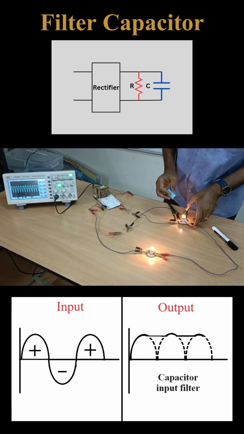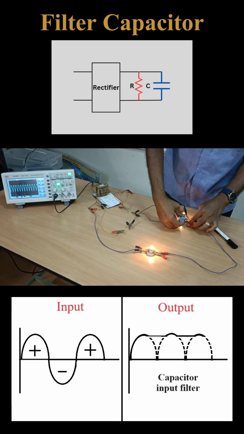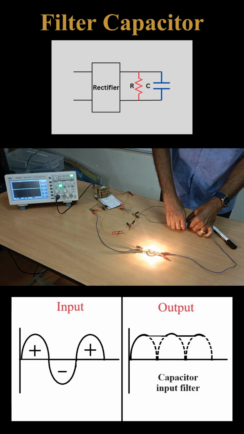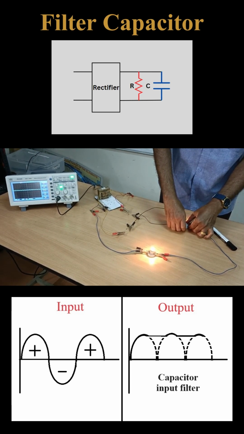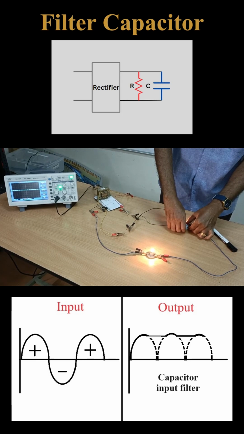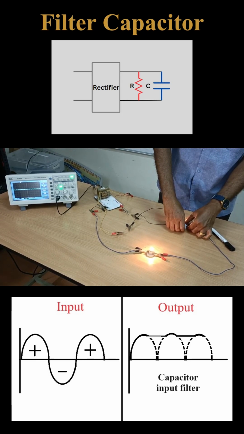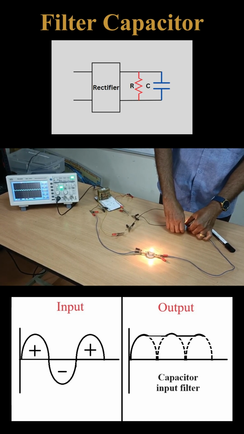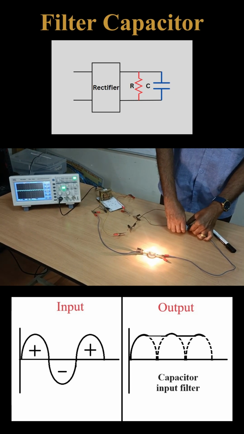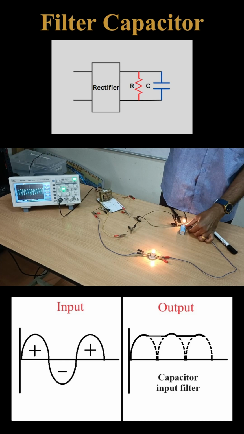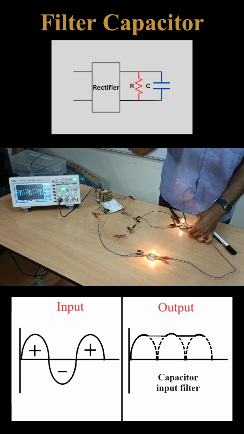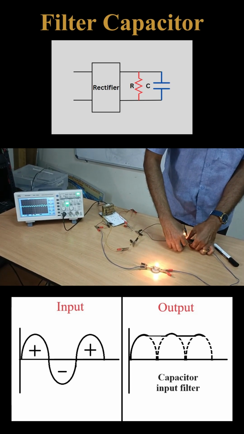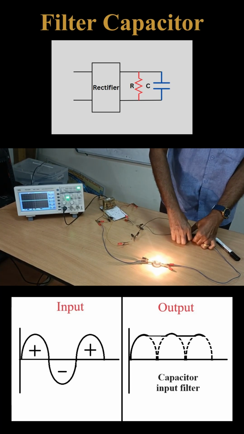When I put a capacitor over here, you can see the ripples are gone, and it's almost like a straight line. And that is what we really want for a DC current. And that is why the name rectifier means you are converting the AC into DC. As the capacitor value increases, this up and down ripple motion is reduced. So all I am doing is taking a capacitor and putting it in parallel, as shown in the circuit.